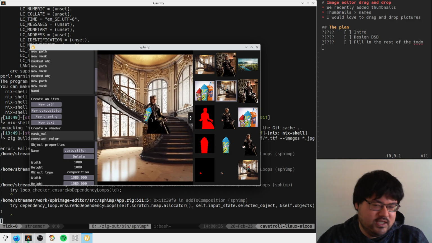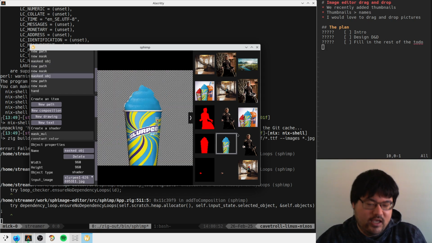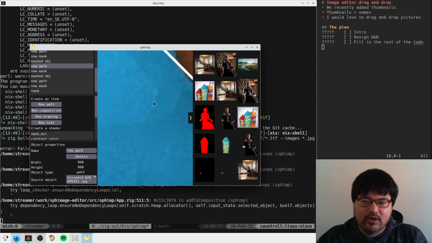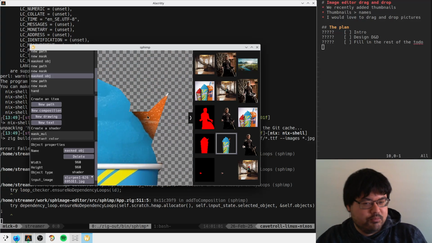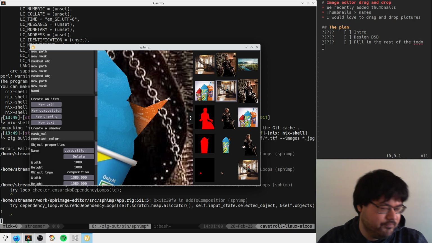And the idea behind this is it's supposed to eventually be a replacement for GIMP that works as a directed graph of image transformations, right? So you have this non-destructive behavior where I know this image comes out of this mask and this path. And if I go in here and start moving these things around, we start seeing the orange Slurpee show up here, and we also see it show up here because everything is downstream applied based off of the original transformations, right?